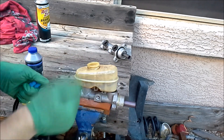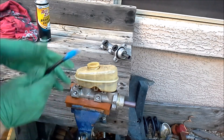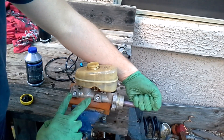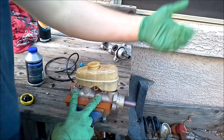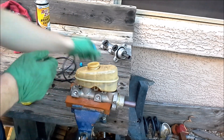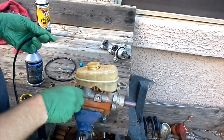You can actually bleed your master cylinder without this kit. All you would do is stick something in here, depress the master cylinder, let all the fluid drain out, then plug it with your fingers and let it out, then push it again and plug it up. That's kind of the cheap way to do it. But this tool is like $10, it's really not a big deal, and I'll show you how it works.